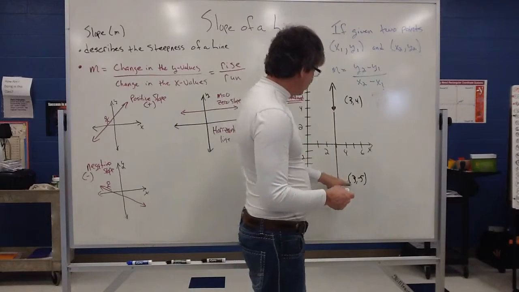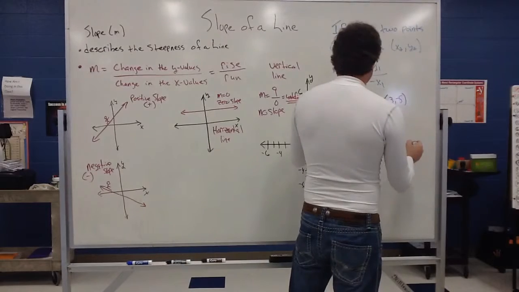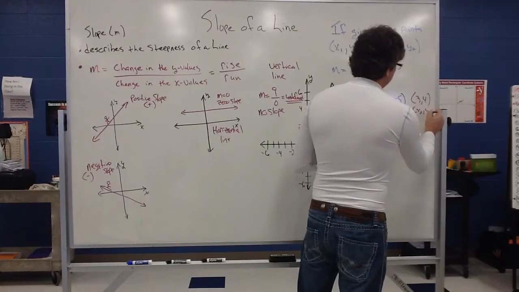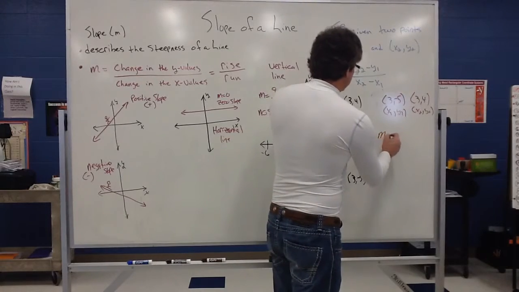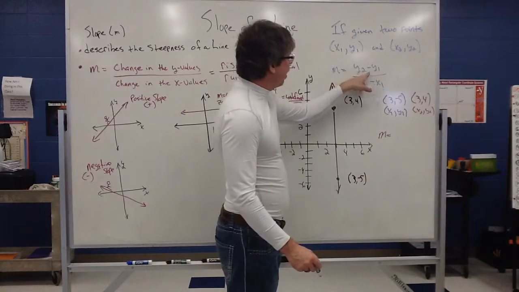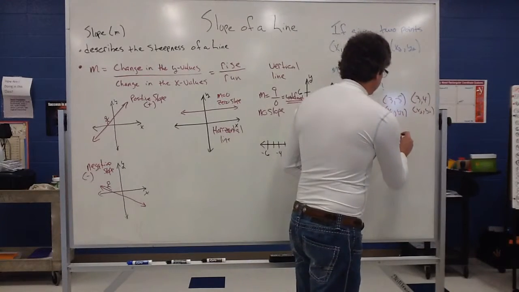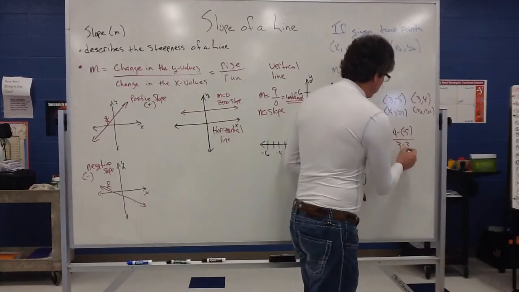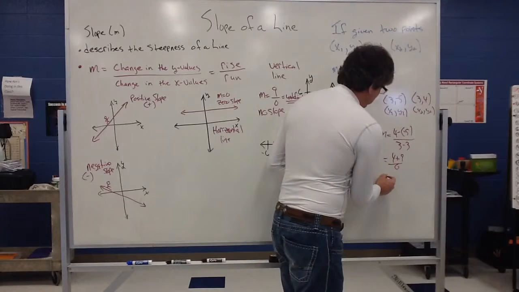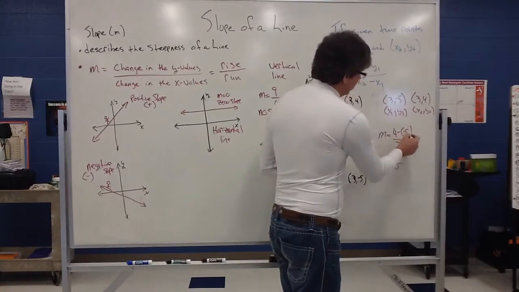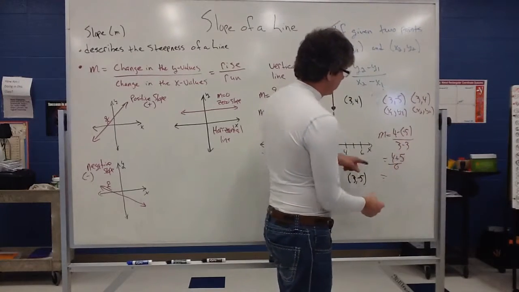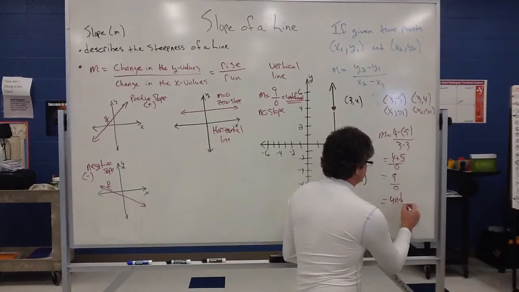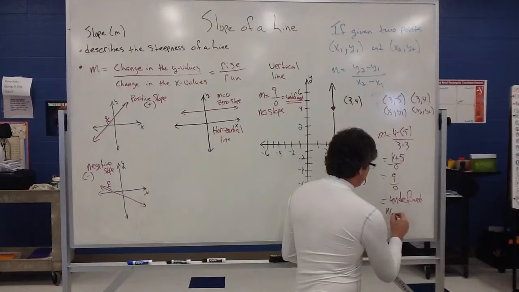Now, if I'm using the formula, if I call (3, -5) point 1 and (3, 4) point 2, so I have x1, y1 as point 1 and x2, y2 as point 2, I could then use my slope formula. My slope formula says take the change in the y's, in other words, y2 minus y1. So it's 4 take away -5. And on the x's, I subtract the x's, so that's 3 minus 3. So I end up with 4 plus 5, since a negative and a negative make the opposite. The -5 makes a positive 5 there. So I have 4 and 5, and that makes 9 over 0. And as we said, that's going to be undefined, which we also call no slope.